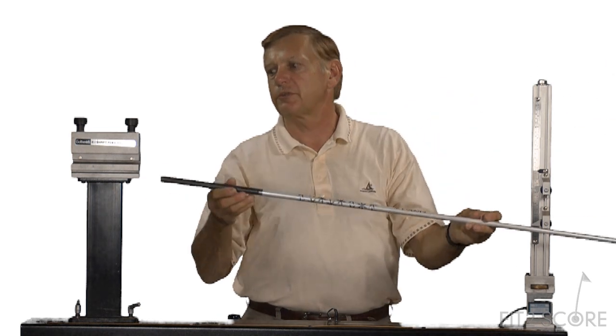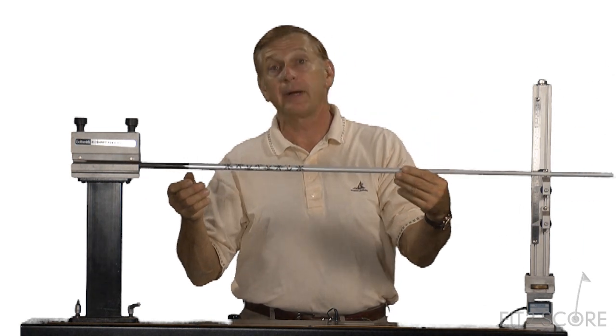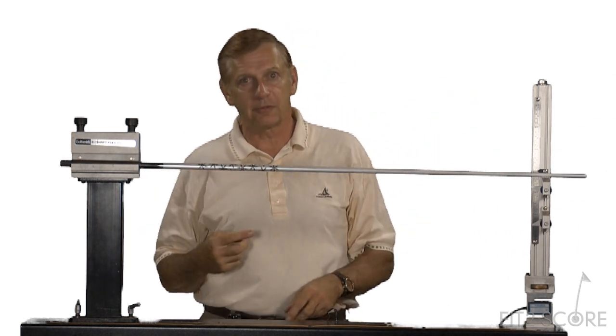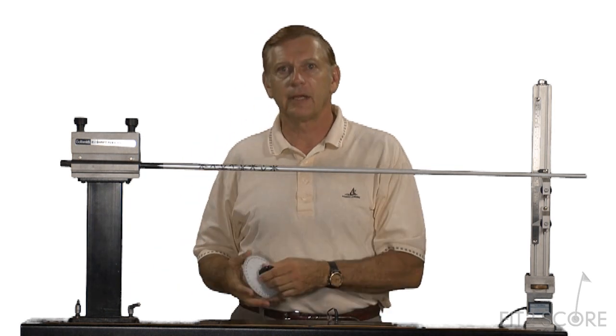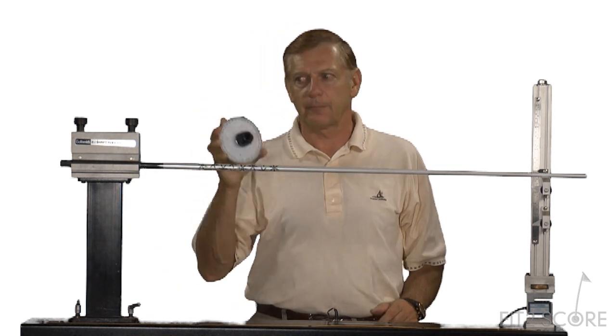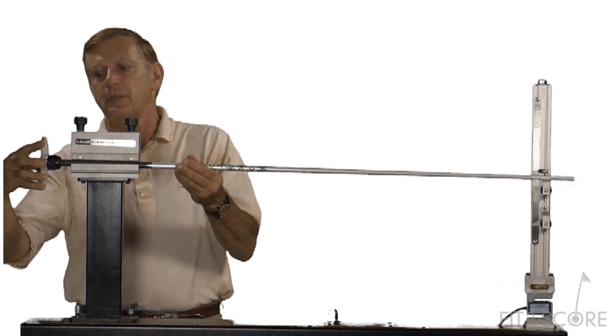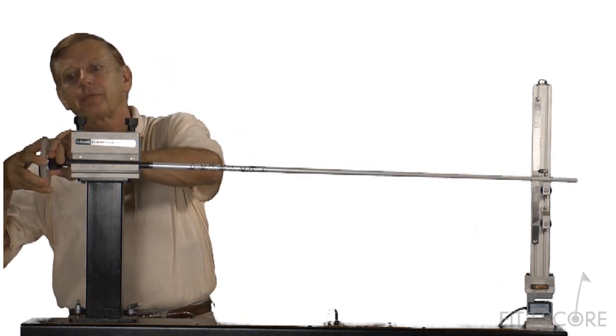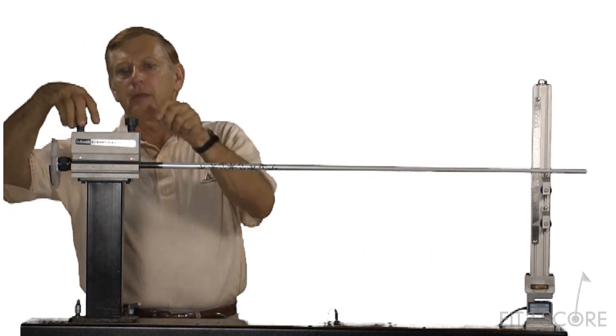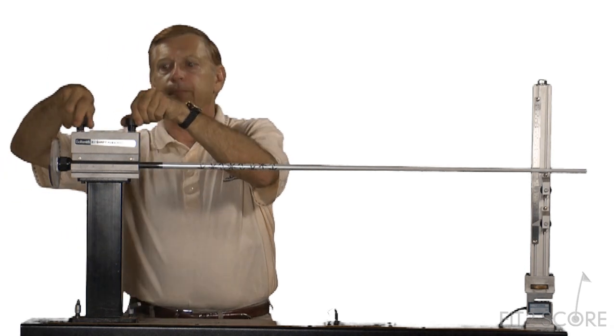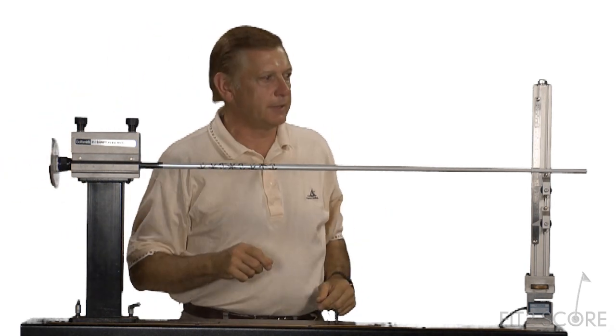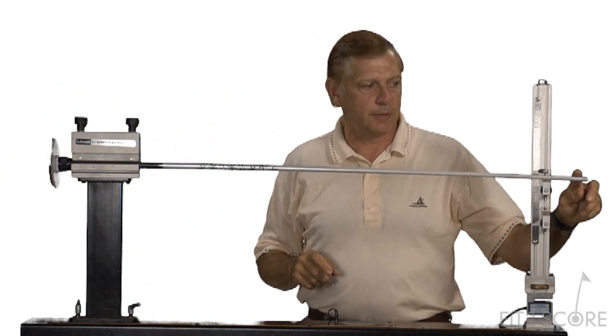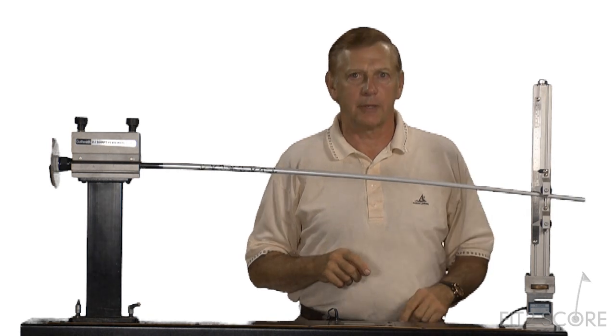We're going to use this to assess the spine or the radial stiffness of the shaft in 10 degree increments by using a protractor. I'm going to attach that protractor to the back of the shaft, tighten the shaft in the clamp, and I'm going to deflect the shaft 1 inch and take a note of that force.